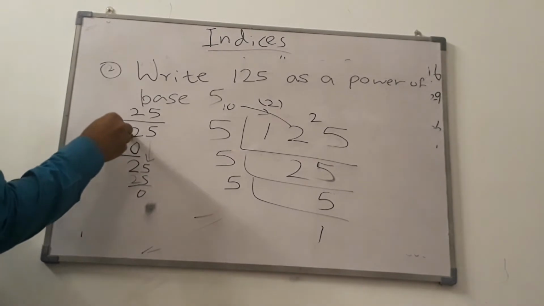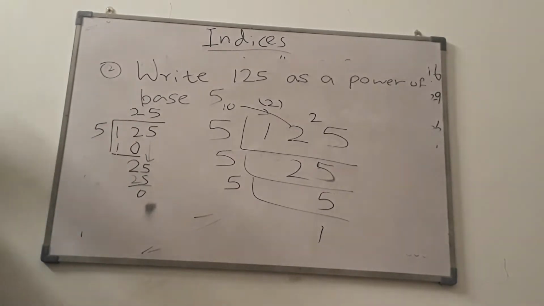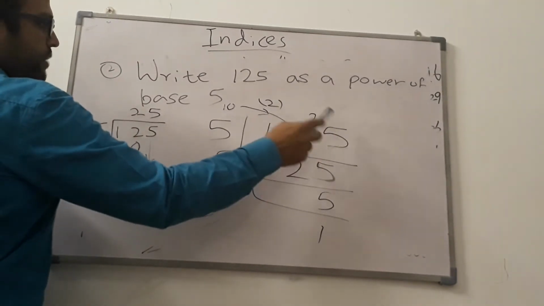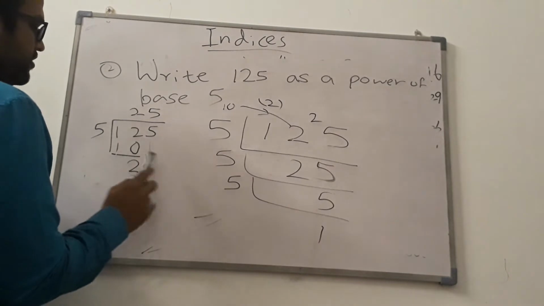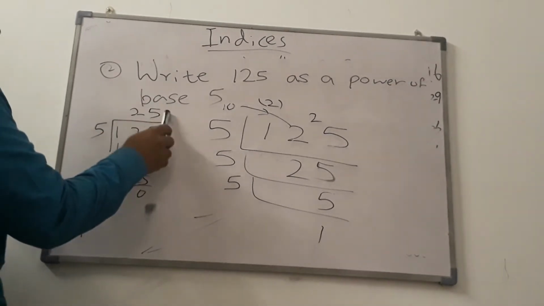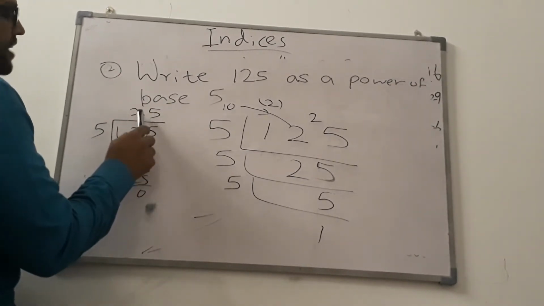Same as here. 12 is 5 times 2. 2 times 5 is 10. The gap is 2. Then I keep 5 down. Here also 2 and 5 I join. Here also now 2 and 5 join together and it is 25. Now I find how many 5s are there. 25 which is equal to 5. And I completed the division. So for 125 there are 25 5s.